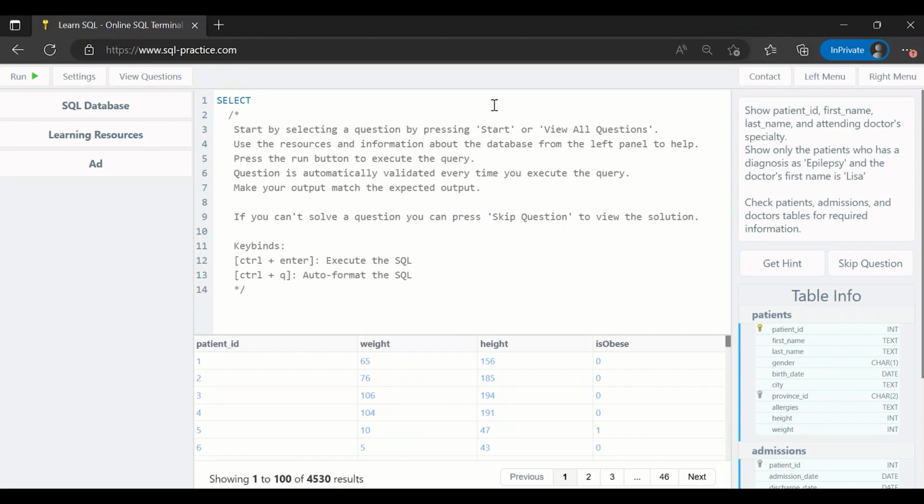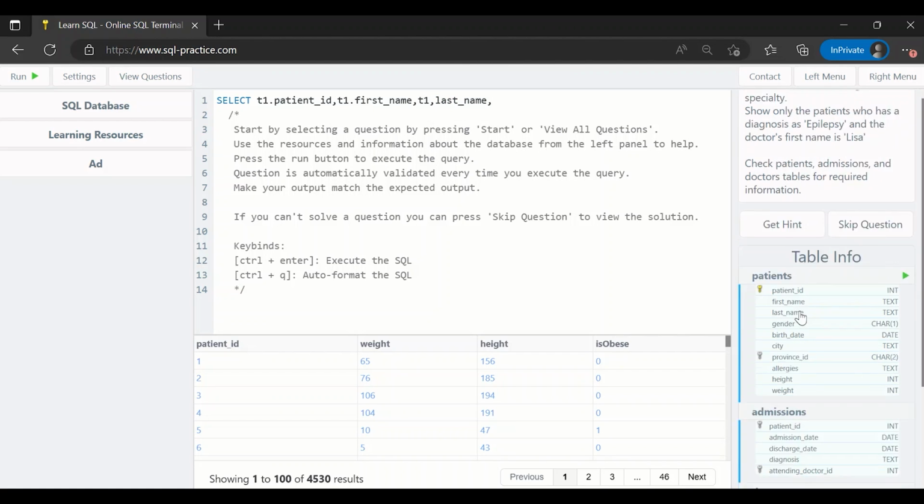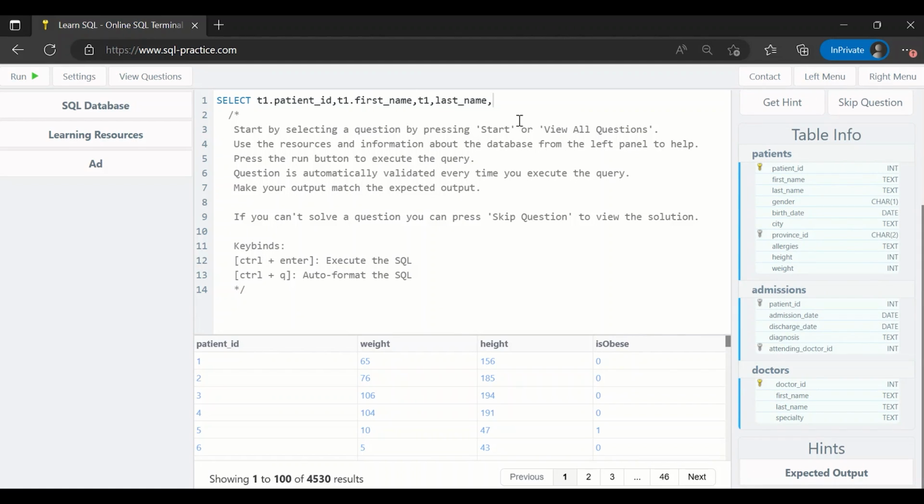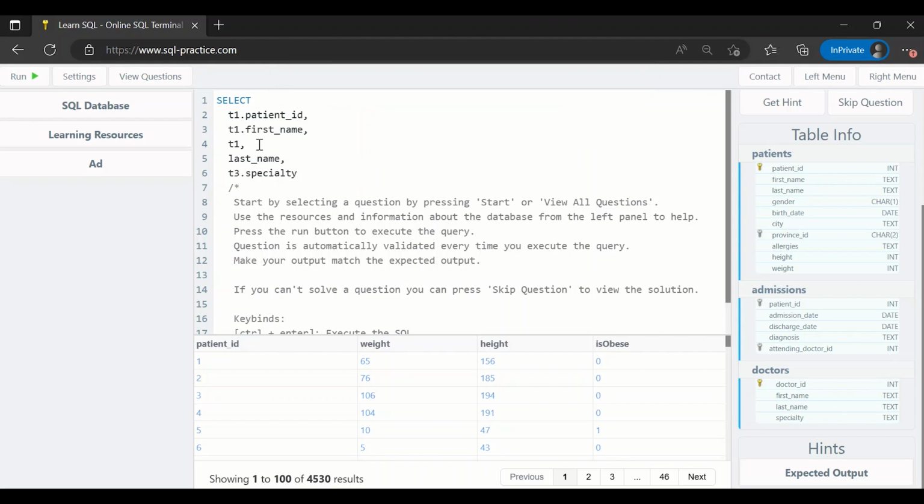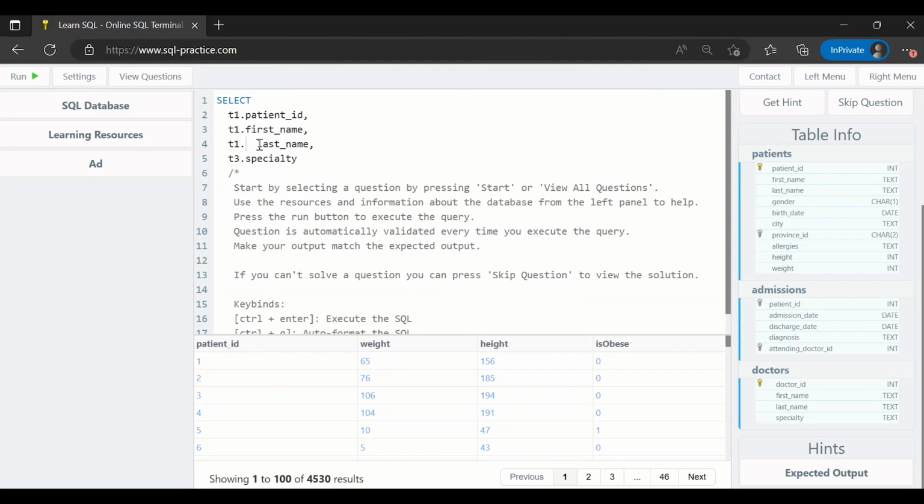So let's say SELECT T1.patient_id because we want patient ID from the patients table, comma, T1.first_name, comma T1.last_name, comma we want specialty from the doctors table, so this is T3.specialty, right? So we have these four columns.